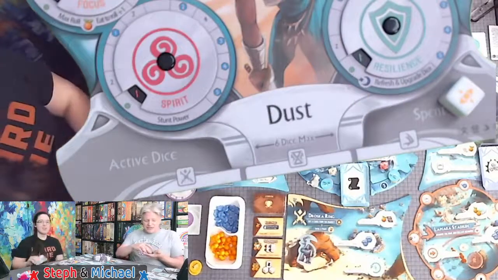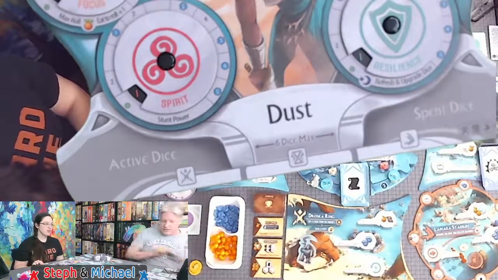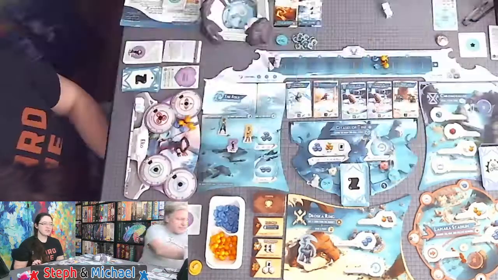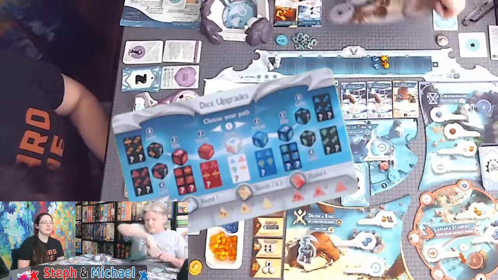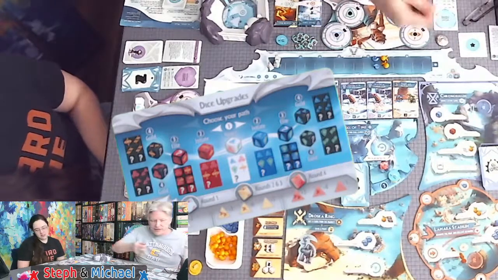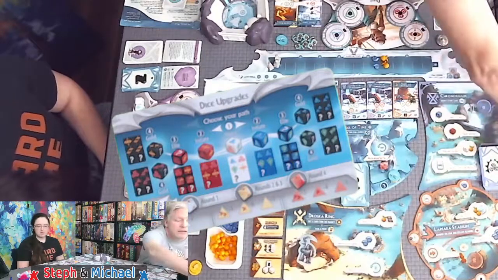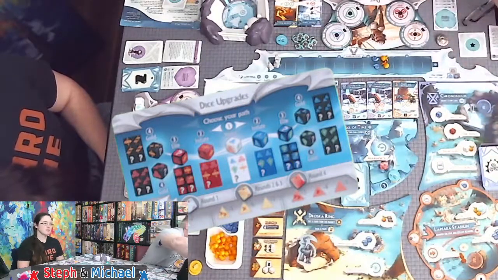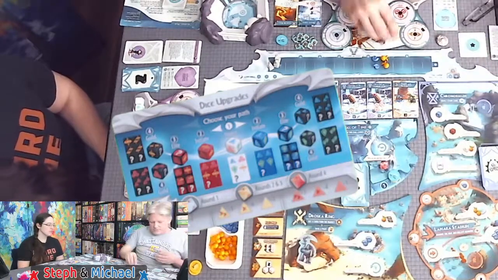So they give you this handy player aid. It's really good. It shows you all the dice as well, so you can see it all clearly, and what faces they have, so you don't have to look at the die itself all the time. So this is a nice little player aid. I kind of wish they had one for symbols in the game, though. That's the one thing I think it's missing, the symbology of the game.